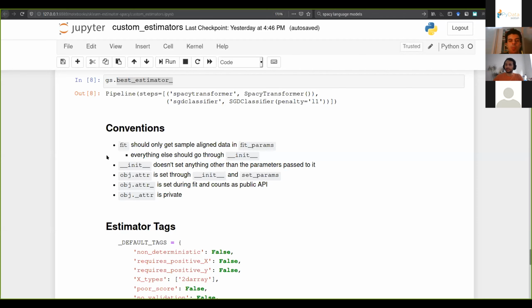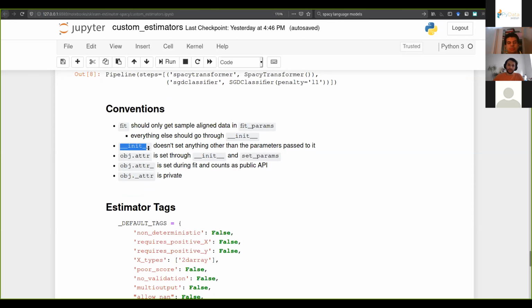If you want to pass information about your features, you probably want to pass it to your constructor. If you want to pass something which is basically a hyperparameter, you definitely want to pass it to your constructor. We are working on handling non-sample aligned data very nicely as a fit parameter, but it's just not there yet.